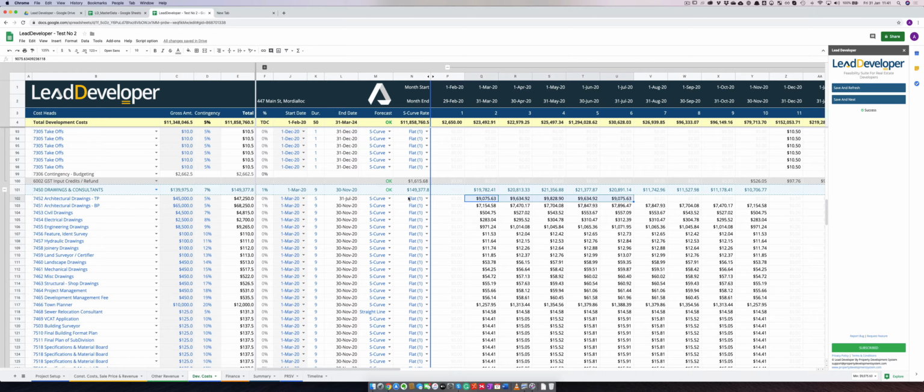Now I don't want it to be flat, I just want it to be moderately steep, because I might not have the exact same payments every month. If you want exact same payments, you have to select straight line. If you select S-curve, these will not be exact same payments. So if I go S-curve moderately steep and press save and refresh, let me show you what it will look like, so that you can better decide when you are forecasting your costs.